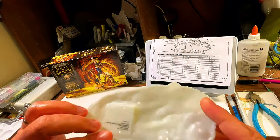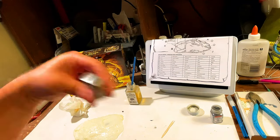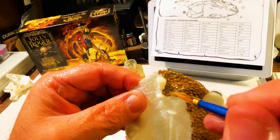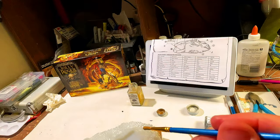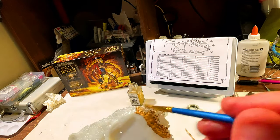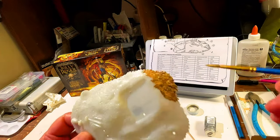The first thing we need to do is put an actual base coat down. I need one of those little paint mixers - the kind they have at Lowe's. I'm going to have to update my paints because these are so old. You can see we've got the gold. That's a little bit better. We'll go around - it can't be so thick where we lose the detailing of the plastic.